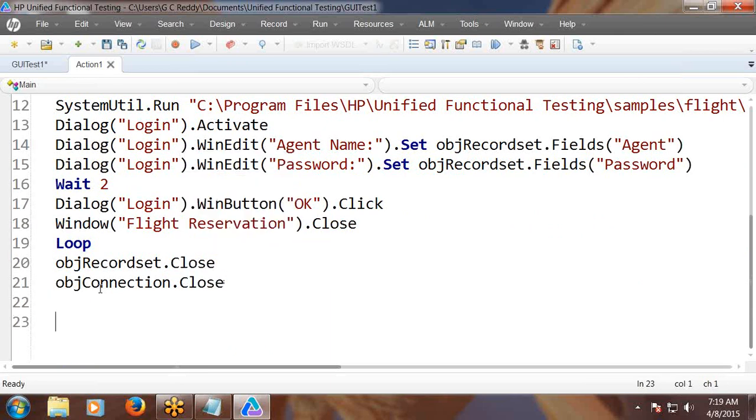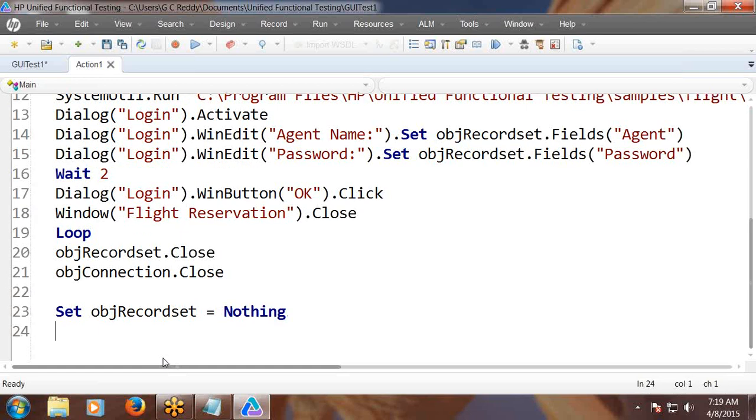Next, release the memory. Set obj record set equal to Nothing. Next, set obj connection equal to Nothing.